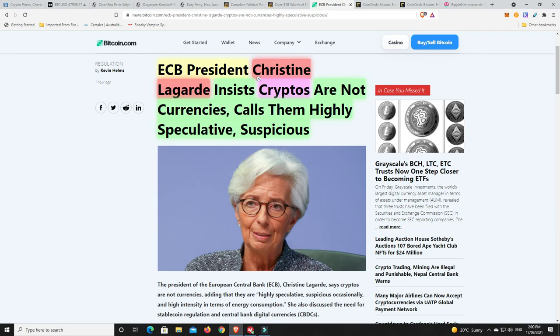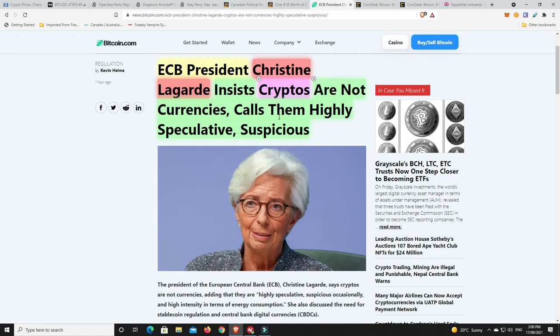So cryptos, some are currencies, like the stable coins, they are 100% currencies. That's exactly what they are. But I wouldn't really call stable coins cryptos. So I would say that she's right. I don't think Bitcoin's really a currency. It can be used like a currency. I don't think Litecoin's really a currency. Again, it can be used. Currencies generally need to be stable. You can't have something that's super volatile and call it a currency, but it doesn't mean they can't be used like one. And that is where I see this going.